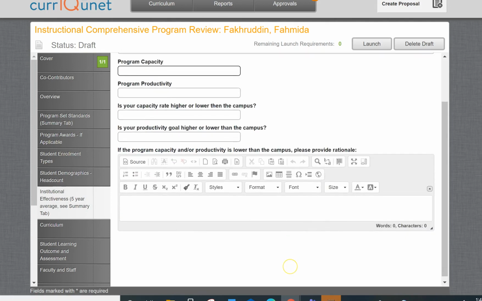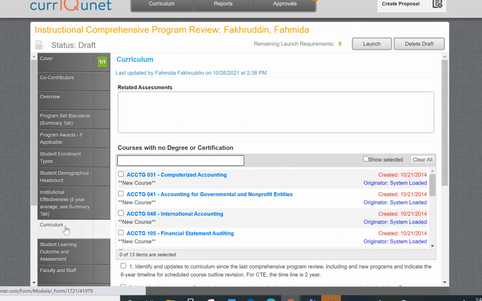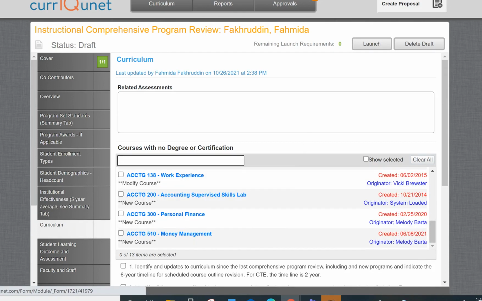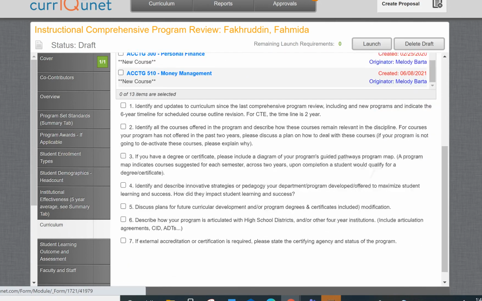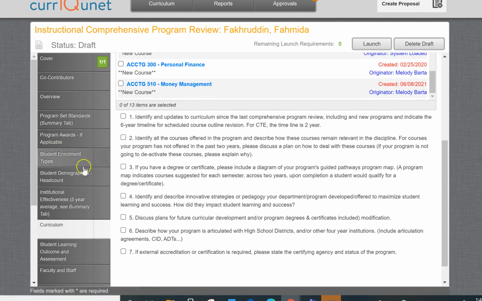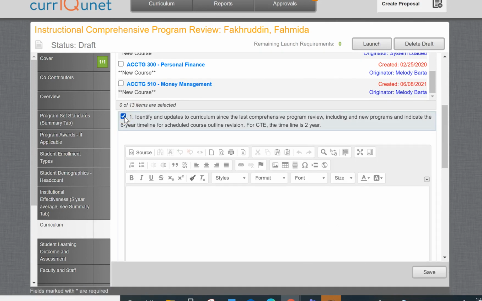So once I finish that, I'm gonna move to the curriculum button, and as you can see in the curriculum section, you have 7 questions to answer. To answer each question, you need to check the box next to it, and you can enter your answers there.